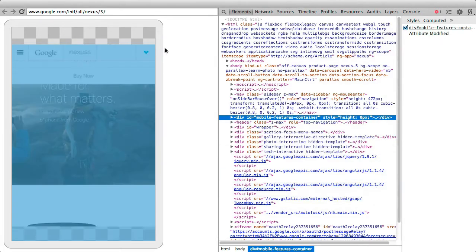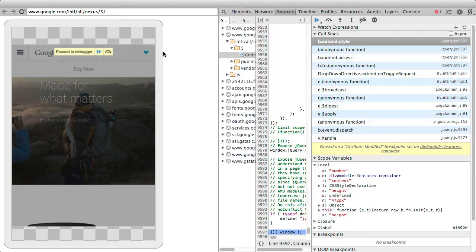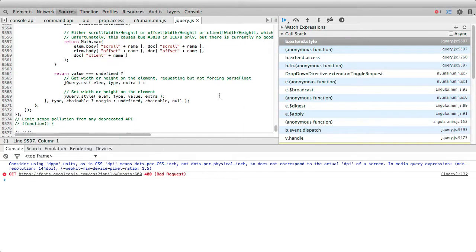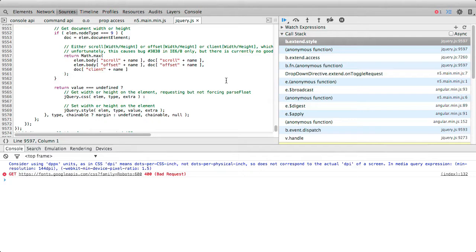So I'll select that, I'll click here, and before anything opens up, we immediately pause thanks to the debugger. We don't particularly need this screencast view, so I'm going to hide it for now, and I'm going to hide that file tree view. I'll open up the console with escape, and we're ready to do some debugging. All we want to do is find out from where that height property was being set.